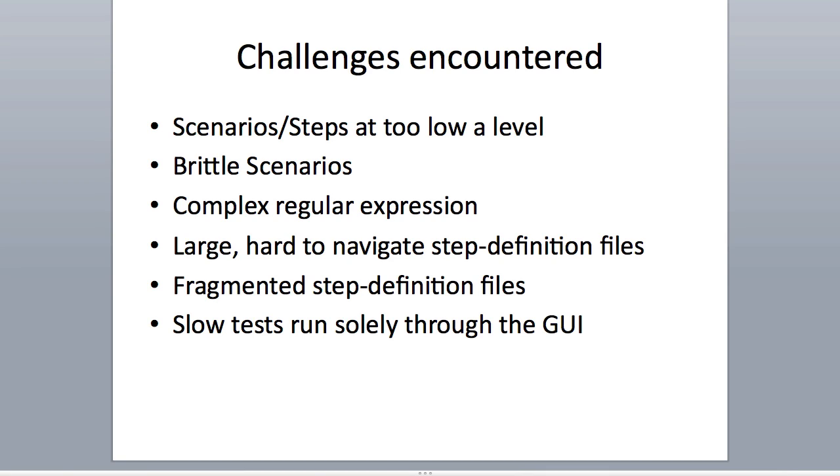Finding the steps you want to reuse can be difficult in large or hard to navigate step definition files. And when they're fragmented or broken up in ways that don't immediately make sense to someone new to the project, or even to yourself when you come back to maintain it, that can be a problem. Or slow tests that run solely through the GUI, taking a long time to give you the feedback that you're looking for. We're going to explore a number of ideas that help you address these challenges on your everyday projects.